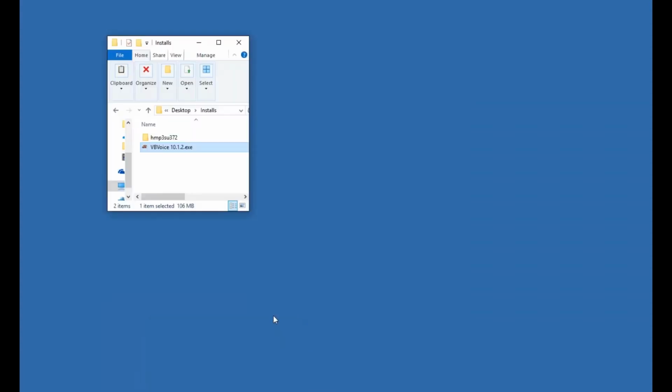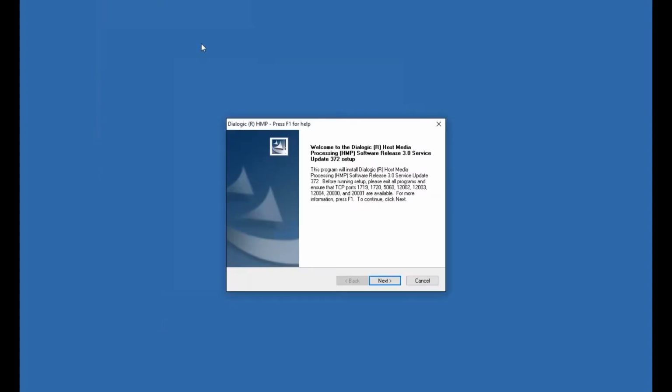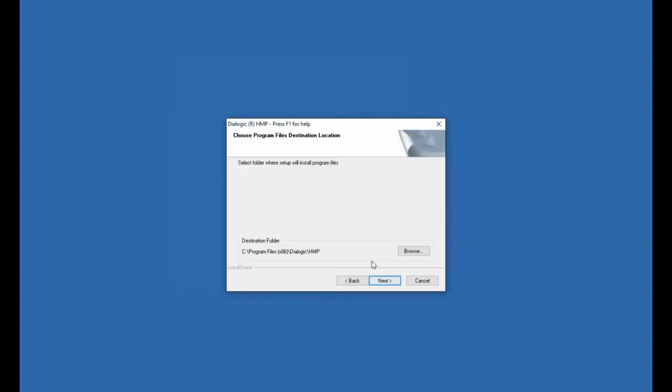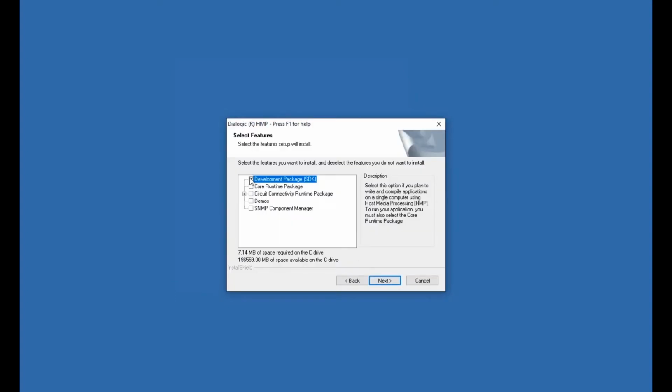We recommend Dialogic HMP because the download is free and you can also take advantage of free demo licenses. It's compatible with VMware ESXi as well, so you can deploy on a virtual machine. Prior to installing, you'll need to disable UAC, DEP, PAE, and antivirus as per Dialogic requirements. Once again, we are not going to change the default location.